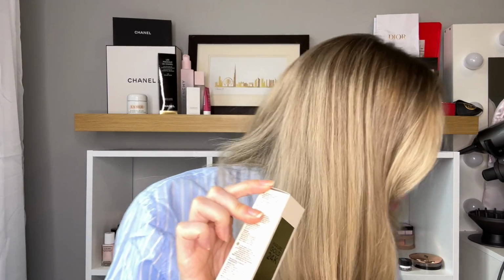And I have picked up as well the new formula of the Parure Gold 24K. This is a Perfection Primer with 24 hours hydration. And I picked up the shade, I think this is the universal shade. It is kind of goldish. It's infused with 24K gold, little speckles in it.